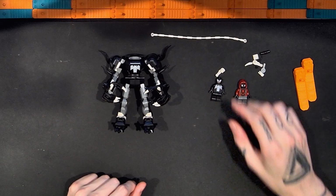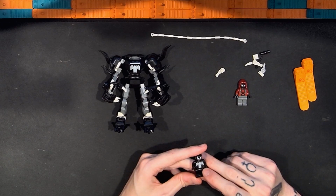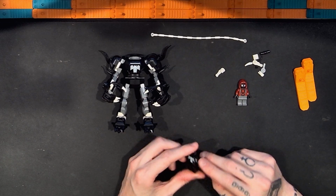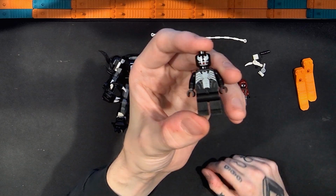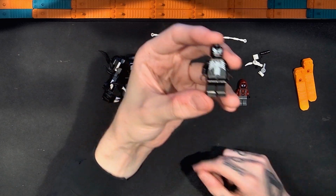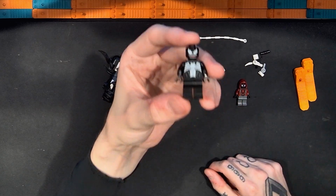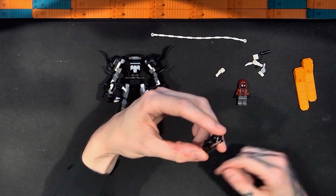Also interesting to get a mech set at that scale with 2 minifigures, and that's what we'll look at first, because you do get 2. So the first one we'll look at is Venom. It's a fine minifigure. I have met Venom. I have different versions of Venom, but now here's another one. Actually, a pretty okay way to get a version of this figure if one doesn't have it already.